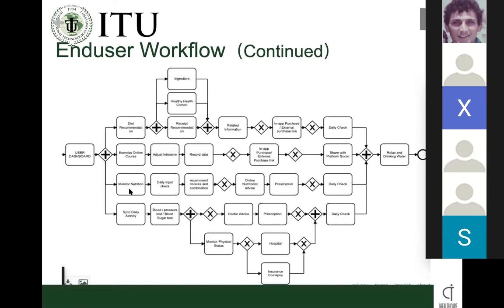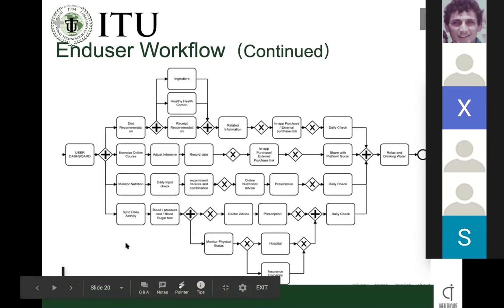From the monitor nutrition, our customer can do daily import checks, get recommended choices and combinations, and they can also get online nutritionist advice and prescriptions, and of course they can get the daily check too.